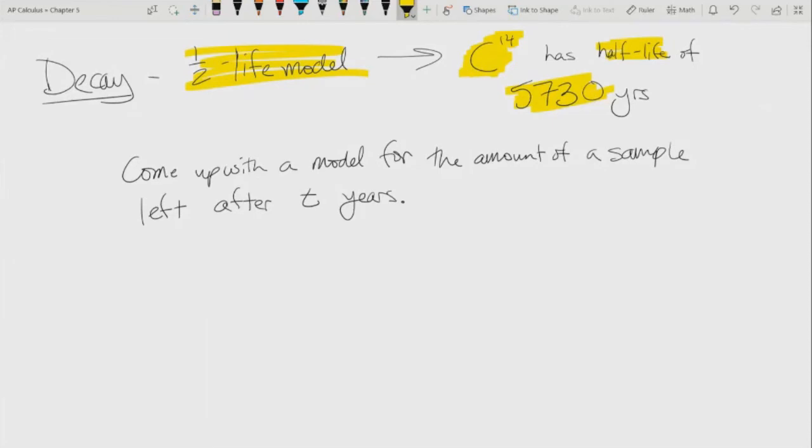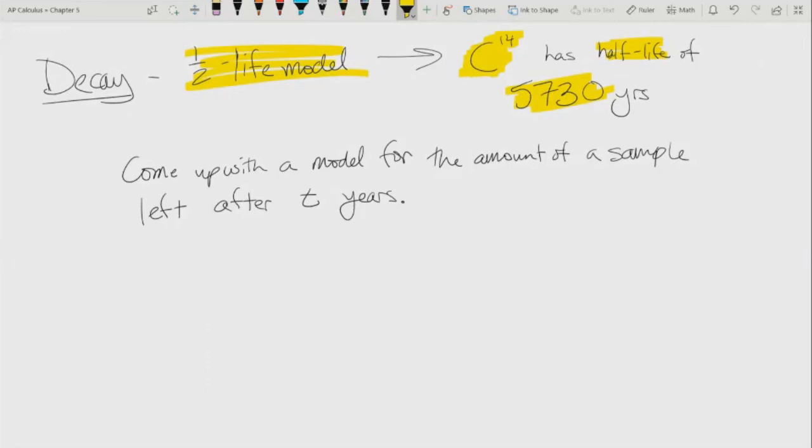Just a reminder of what that means, if you forget what half-life means: we had a certain amount of carbon-14 isotope 5,730 years ago. Today, there would be half of that amount left. So if we knew the original amount was, say, 100 grams back then, and now we have 50, that means that 100-gram sample started 5,730 years ago. And if we did half of a half again, in other words, if we had a 100-gram sample and now we're down to 25, that means we've halved it twice, which means 2 times 5,730 years, and so on.